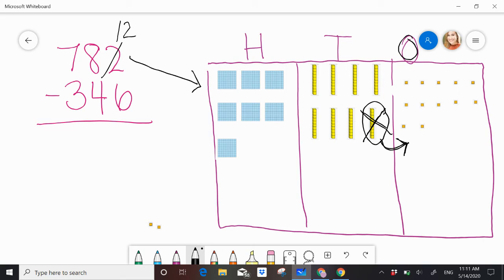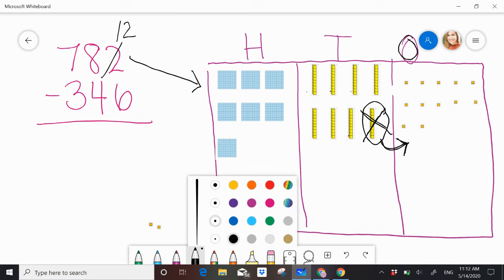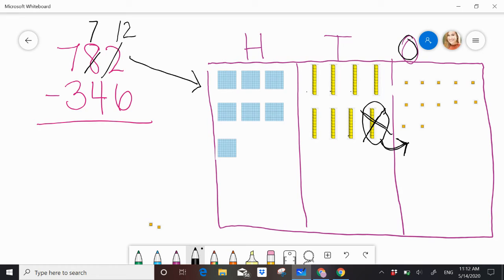But let's set up my tens place before we get too carried away. I don't have 8 tens anymore because I took away 1 and I gave it to the ones place so that they had enough to take away their 6. So how many tens do I have now? Let me count it out just to be sure. 1, 2, 3, 4, 5, 6, 7. Okay, so I don't have 8 anymore. I have 7.